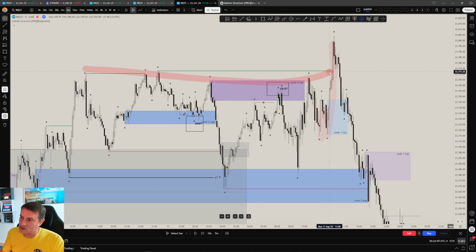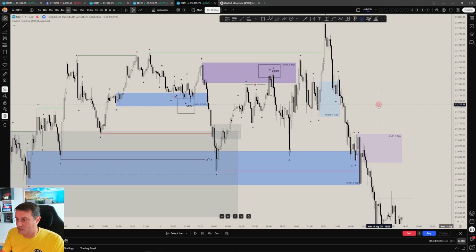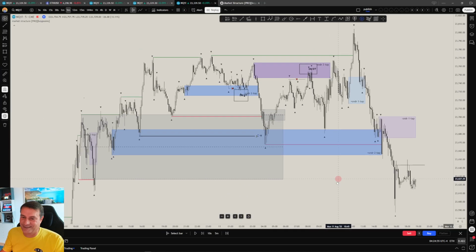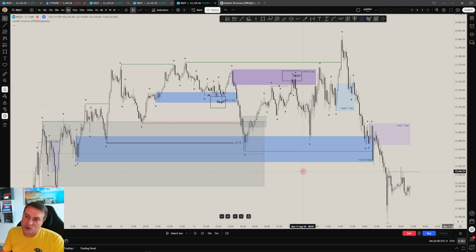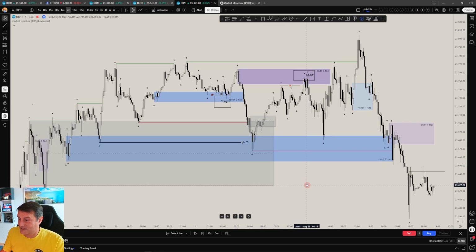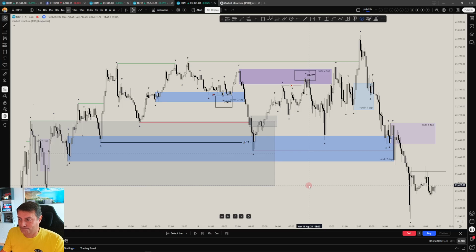And then it accomplished taking out this high. And then we reverse very hard. All right. This is just to show you that market structure can be read from higher time frames to lower time frames. It's all the same. These concepts apply universally to most assets, and you can learn to develop your eyes to see all this.